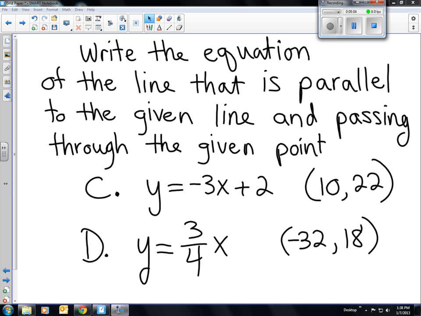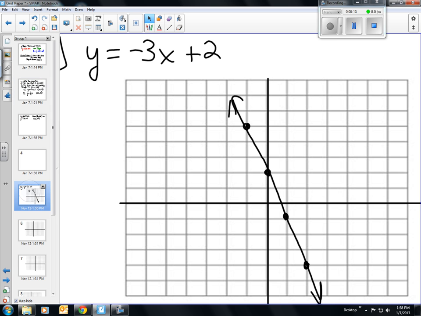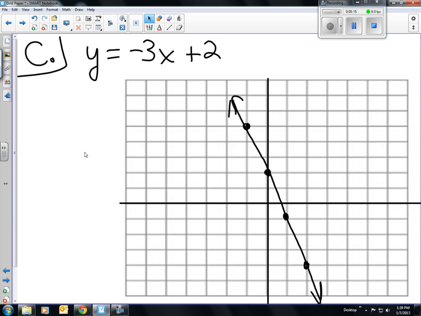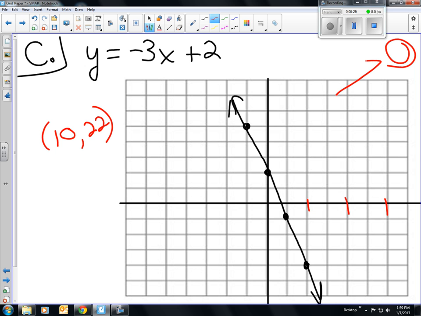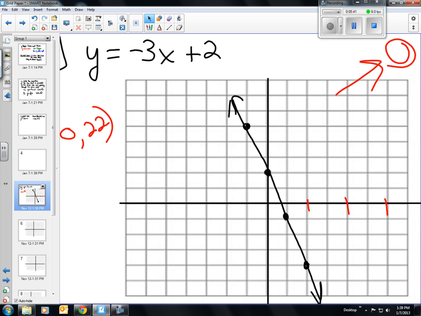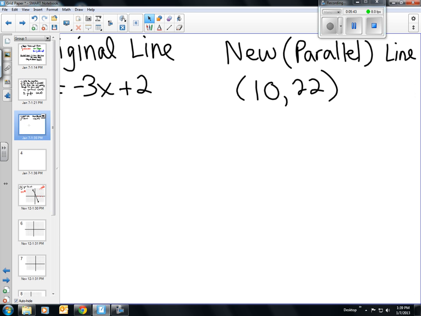However, here we're given points that the line is passing through that are much greater, that we will not be able to graph on a line. So if we take part C here and we look at the graph, y equals negative 3x plus 2, that is the black line on this graph. And in order to graph the dot, which was 10, 22, we would have to go over 10 places to the right here and then go up 22 places. So our dot's going to be somewhere in this region here. But our graph's not big enough. And we could change the scale of the graph to make it work, but there's probably an easier way to do this. And we're going to use the equation, what we know the equation's going to be, to solve this.